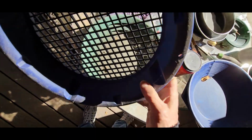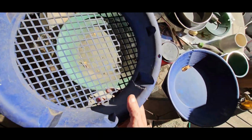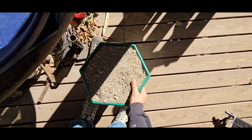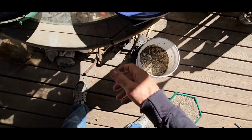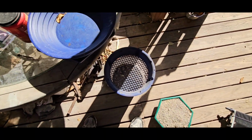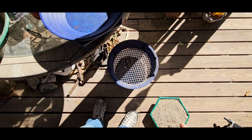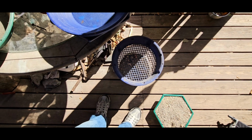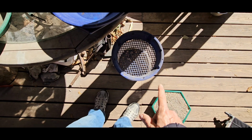These classifiers, XP classifiers you get in the XP pan kits, do not fit in a 5-gallon bucket. And I can actually demonstrate that here. Sits on top of it, which is horrible. You're losing material. You can't have it in water. So not recommended for that.